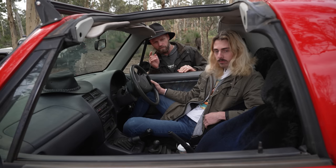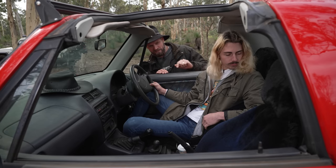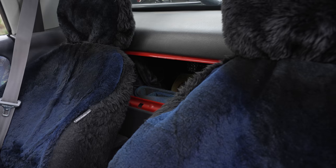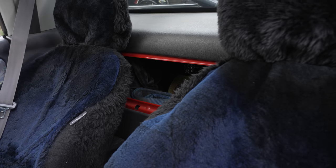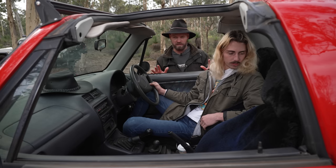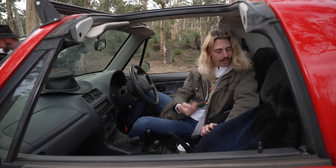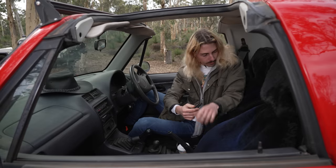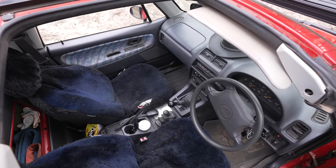Well, do you want to run us through what you've done to the back? Because I really like that. That's really clever, that storage you've got behind. There's a whole heap of stuff behind your seat. So just tell us what you're keeping here, because you are limited for space. Very limited, yeah. You've got a fair bit of hidden space. Pretty much when I chopped it, I chopped halfway through the boot. So I've still got quite a bit of room behind here. That's got all of my recovery and tooling equipment and stuff like that in there. So that's pretty good having that room.